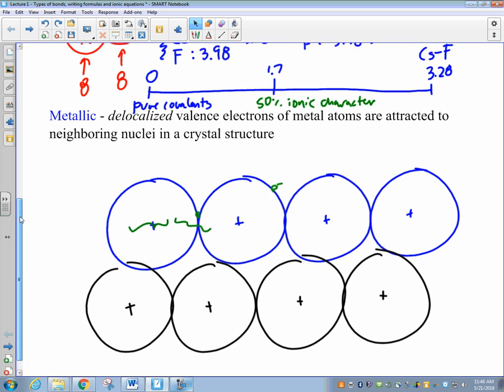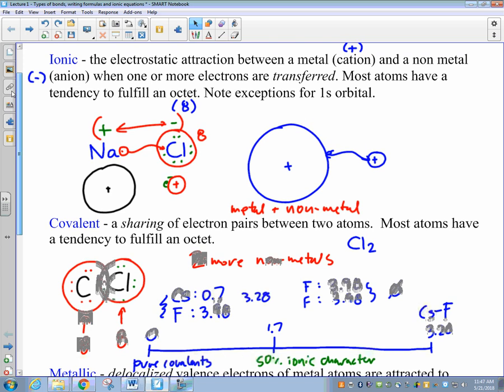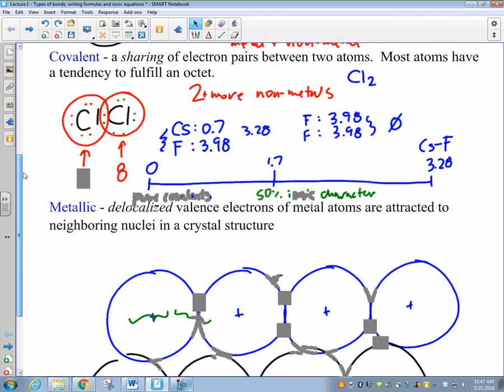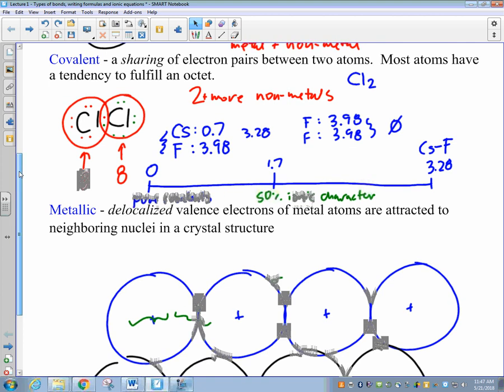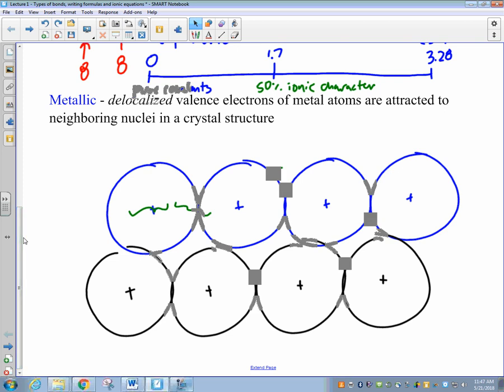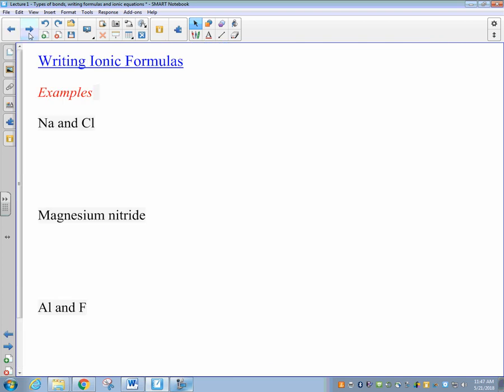So, three main types of bonding: ionic bonding between metal cations and nonmetal anions; covalent bonding, a sharing of electrons between two nonmetals, both of which are electronegative, to fill the octets; and last but not least, a metallic bond, which is a bond formed as delocalized electrons are shared in a kind of sea of electrons between adjacent neighboring nuclei of metal atoms. So, there's three main types of bonds. And for the rest of this lecture, we're going to focus on the first of those types of bonds, that is, ionic bonds.